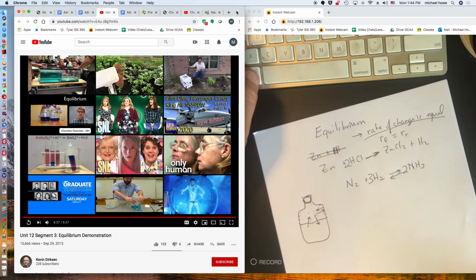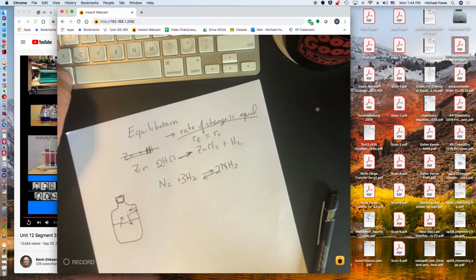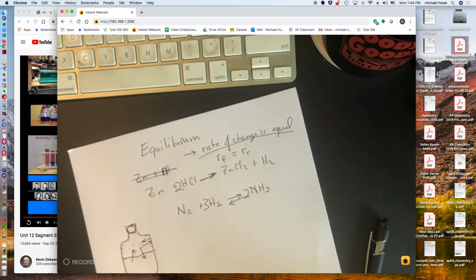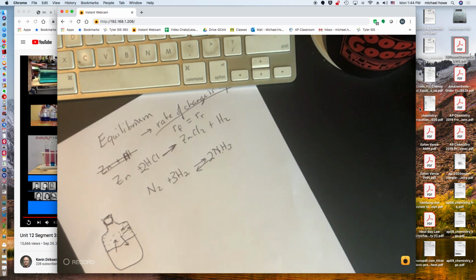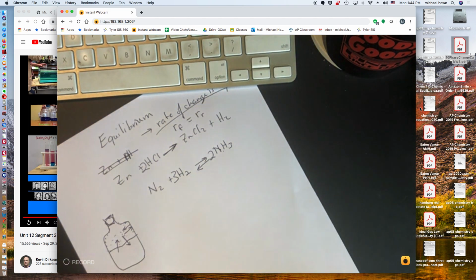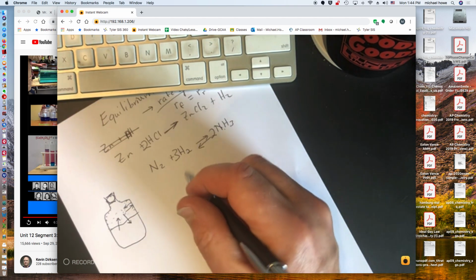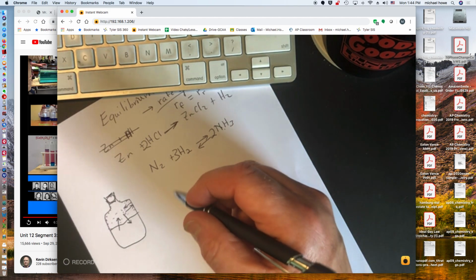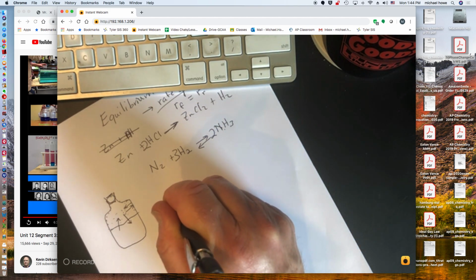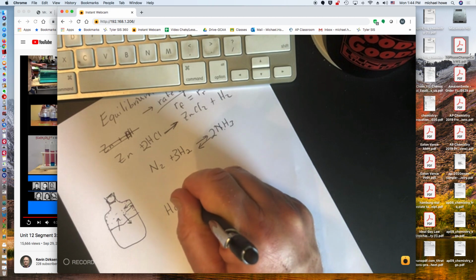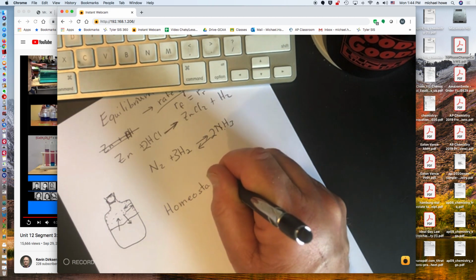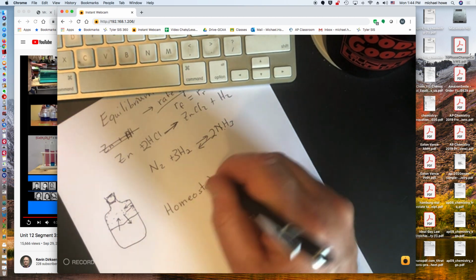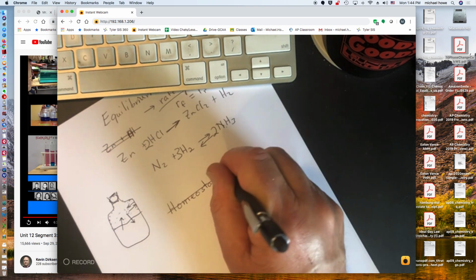All right, so that is all I'm going to say about equilibrium. I just want you to know that it exists and it's applicable in lots of different areas of chemistry that goes beyond the scope of the course we've had in this first year. And you'll run into it in biology. In biology, there are all kinds of systems in the human body that work together to maintain equilibrium in our body. And I was trying to talk and write at the same time, so I'm going to rewrite that.